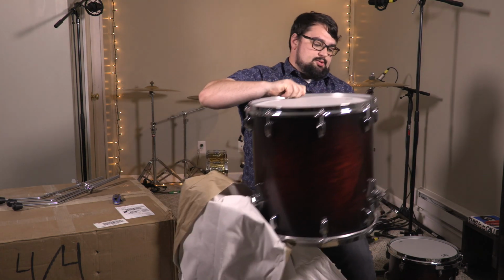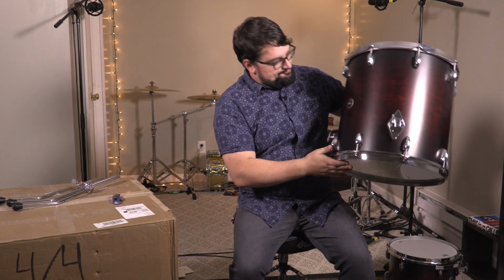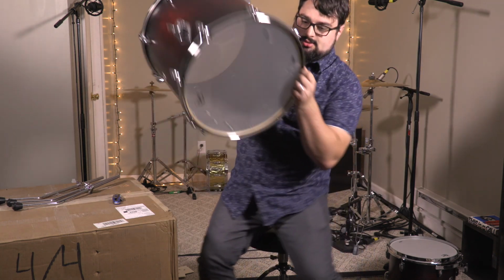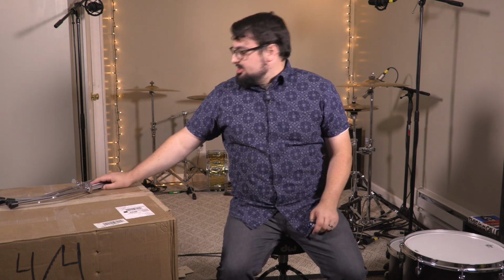Oh boy. That's just pretty. Oh, she's so pretty. Got the Gretsch silver sealer. I'll get some close-ups of it later. I'm just speechless. It's so pretty. On to the big one.